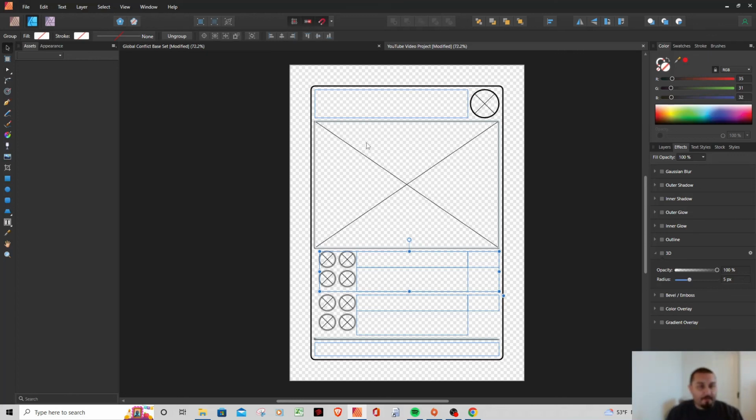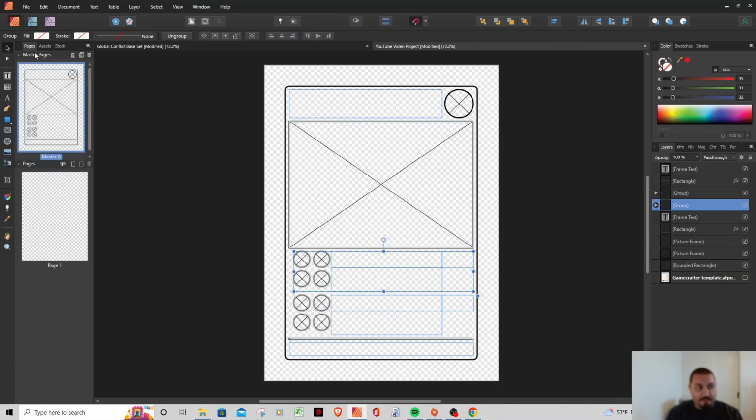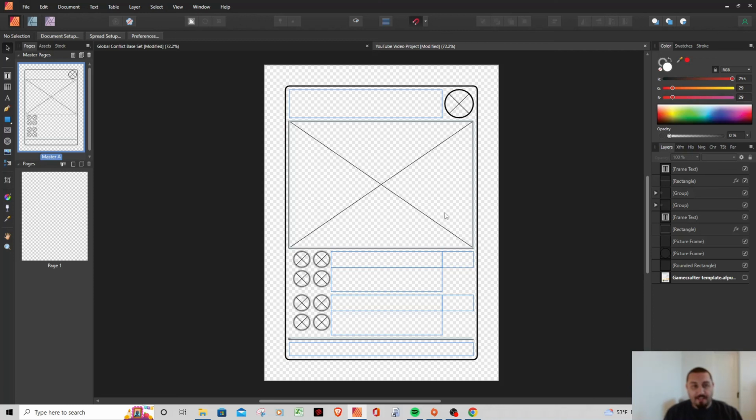All right, so that is how I make a template in Affinity. And so now that this template is made, if I wanted to make other templates for other types of cards, cards with abilities, command cards, things like that, I would just go ahead and make a new template. One easy thing to do also is that you can come over here to the master page section. You can right click and duplicate the template, and then update the new version of the template to whatever you need to do. And so that saves you even more time on top of already making the template to save time. And of course, if you duplicate, it's going to save all your settings for your picture frames and things like that.